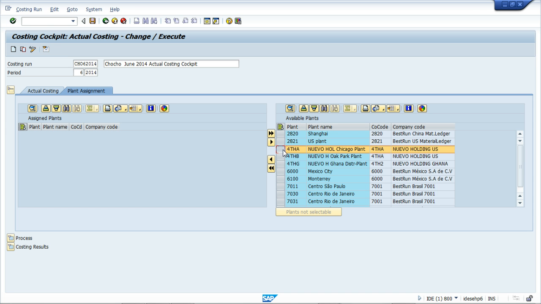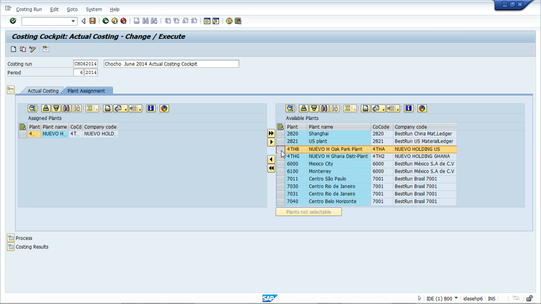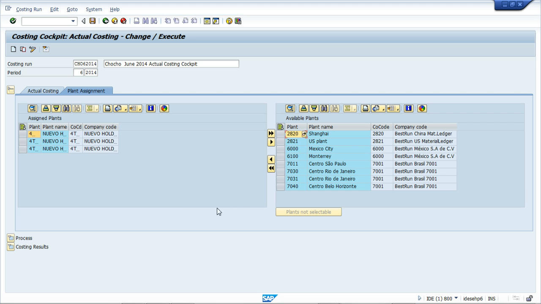So I choose this one first, let it go, choose this, let it go to this side, and choose G and let it go. So this is how we create the material cockpit. This is how we create the actual costing cockpit.